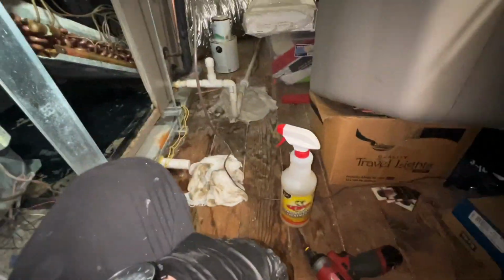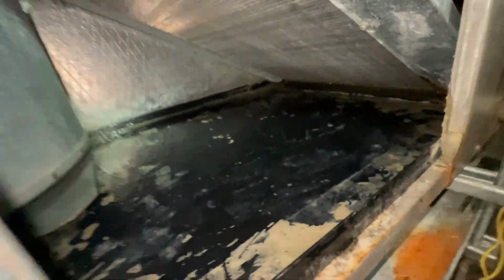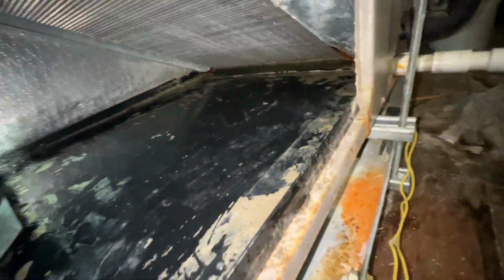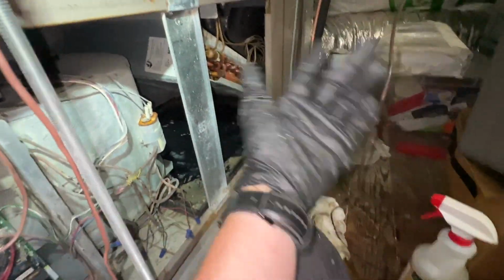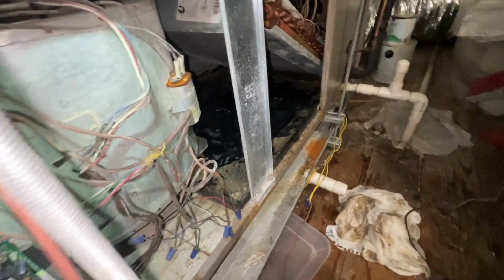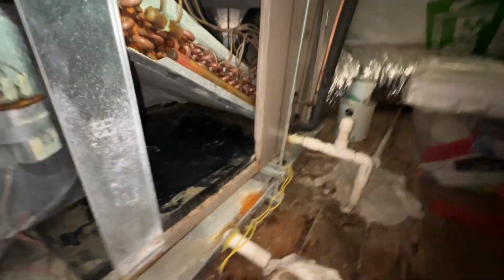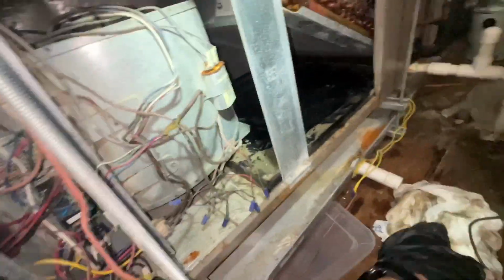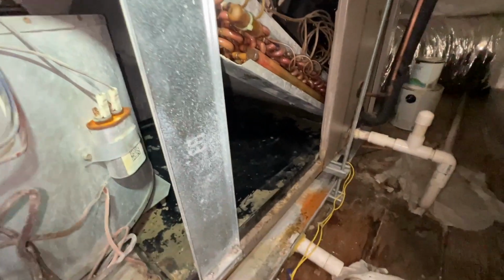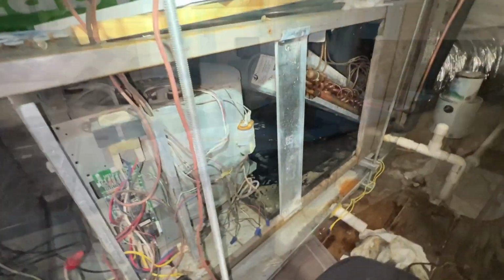Okay, so I just sprayed the treatment, and it's interesting. This stuff was a lot more stuck on there. I'm not going to kill myself getting this as clean as possible. I know that this drain treatment will keep it draining fine, and it'll prevent new sludge from growing. I think this is also due in part to the construction he's having going on lately, and a lot of that dust is just kind of building up and sticking onto that pan. But this one should be good to go for a while. Button it back up, we'll test that capacitor too, and take a look at the outdoor units.